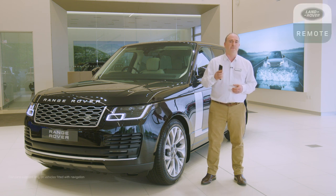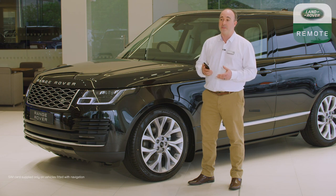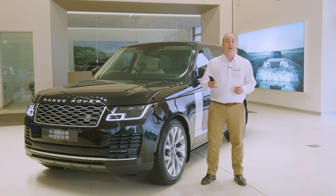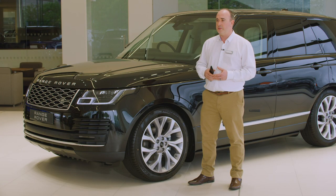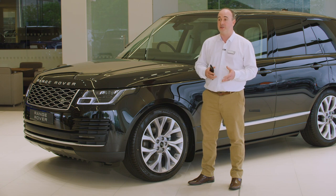Another download is the Land Rover remote app. When you first run the app, there is a quick start guide to aid setup, and then it provides control over remote locking and unlocking of the car, tells you how much fuel is in the tank, reports the last parked location of the car so you can always find your way back to it, and it can export a full journey log in the form of an Excel spreadsheet. So if you're tracking mileage for business use, this is easy to keep track of. It also provides remote activation of the climate system, cooling the interior in summer before you get in, or warming and de-icing the car in winter, while keeping the car fully secure.